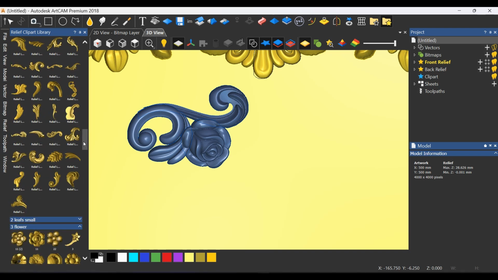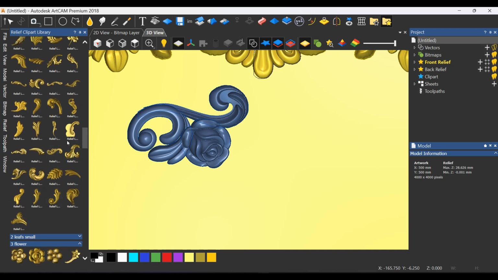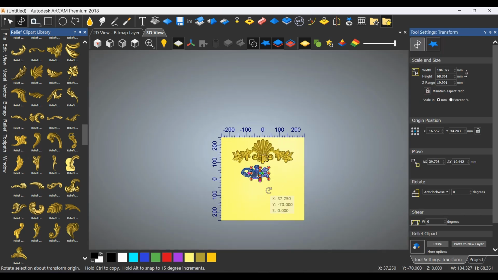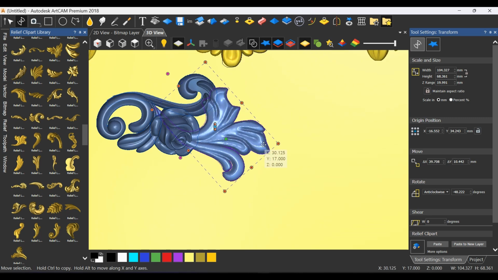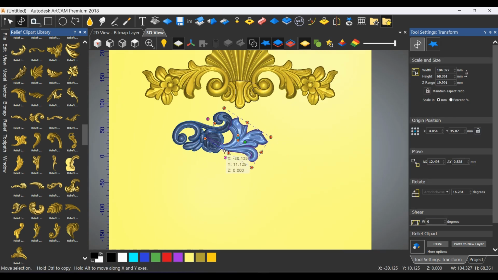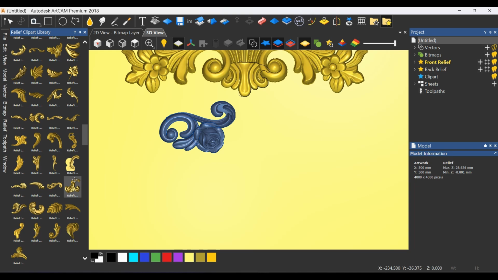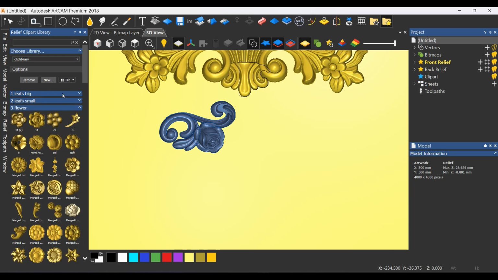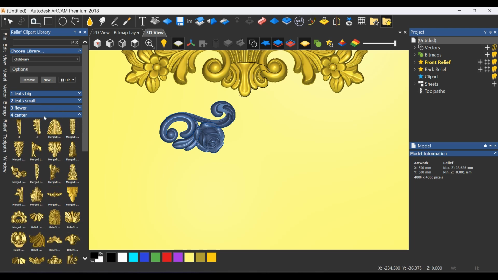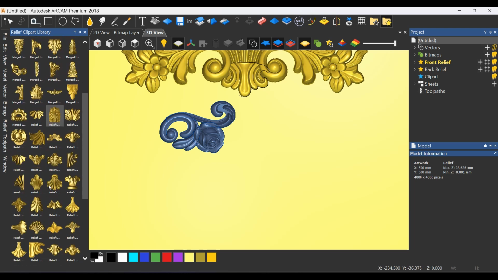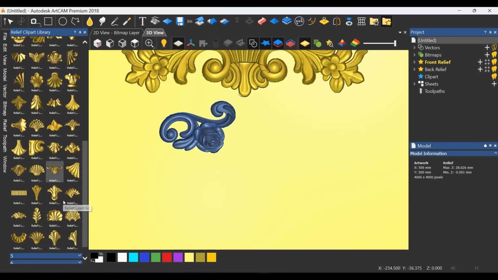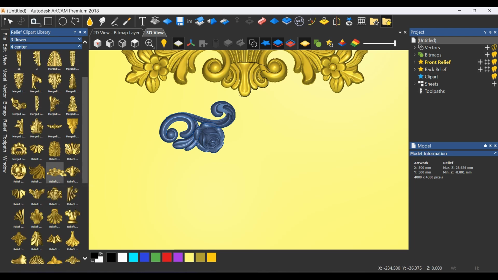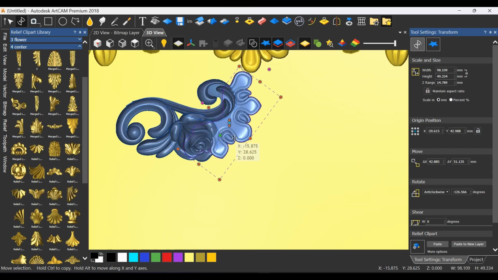Okay, again I'll choose again leaves. Doesn't look good. Maybe this one.